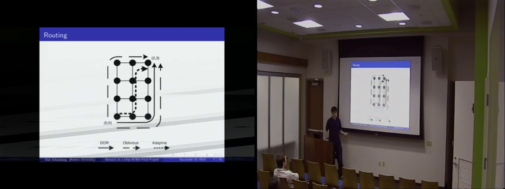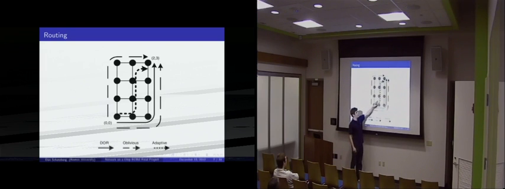The reason it's called oblivious is because it's oblivious to network congestion. I don't know which one is better. I'll just send it to either of them with roughly equal probability, and that way I'm going to spread the load across the network, as long as I'm moving one hop closer to my destination. Obviously, with this network, from here I can go either way, and from here I can go either way, as long as I'm getting closer to the point.